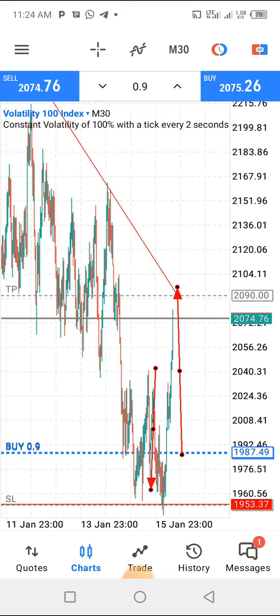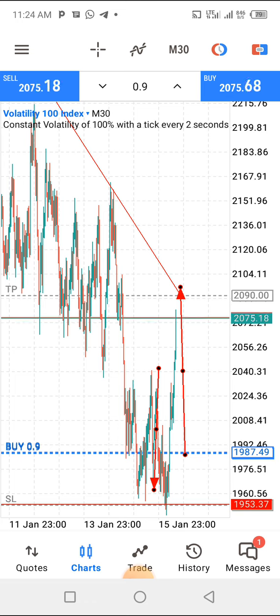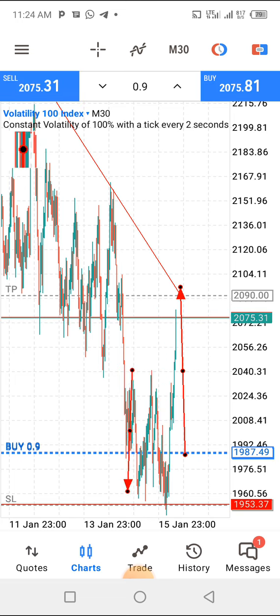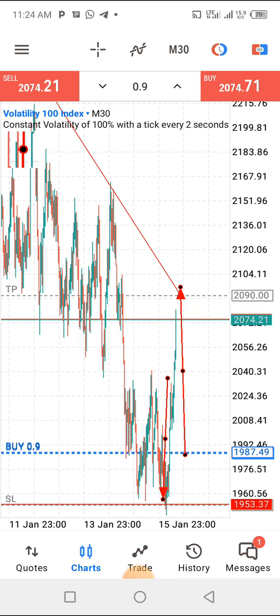So now, as a professional, that's why I say you need to learn these things. As a professional trader, you are expecting to have a reversal at this point, because this is a support zone. At some support zone, you are expecting to have a reversal that will probably take you up to your trend line.